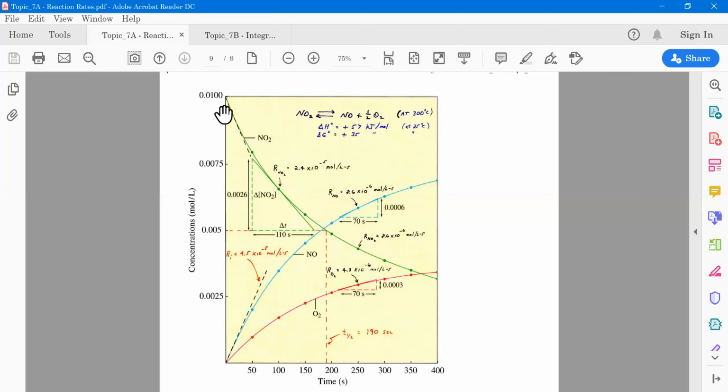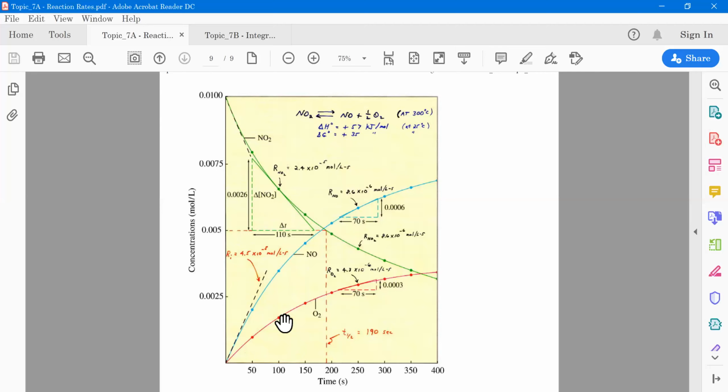Now, there's not a value given for the initial rate for the NO2 disappearing. The reason why it's not necessary is because the rate of disappearance of the NO2 has to be the same numerically as the rate of appearance of the NO product, simply with opposite signs to the slope. And so the rate of disappearance of the NO2 also has to be 4.5 times 10 to the minus 5 moles per liter per second. So that's the relationship between those two.